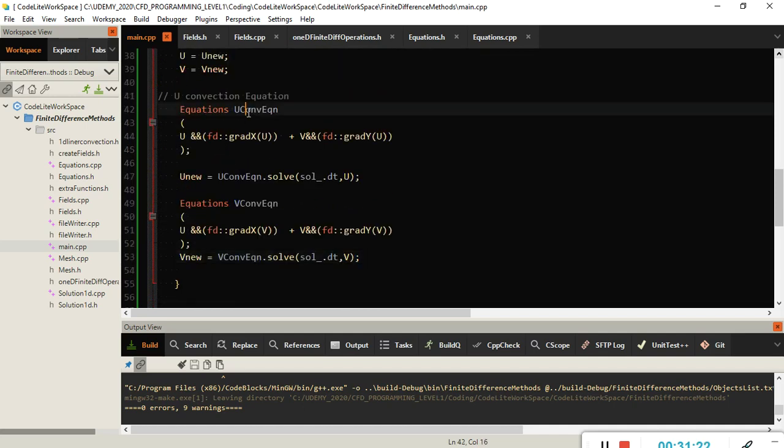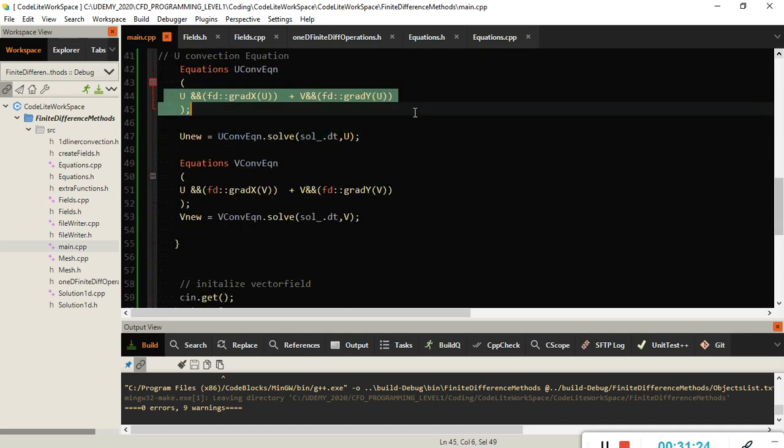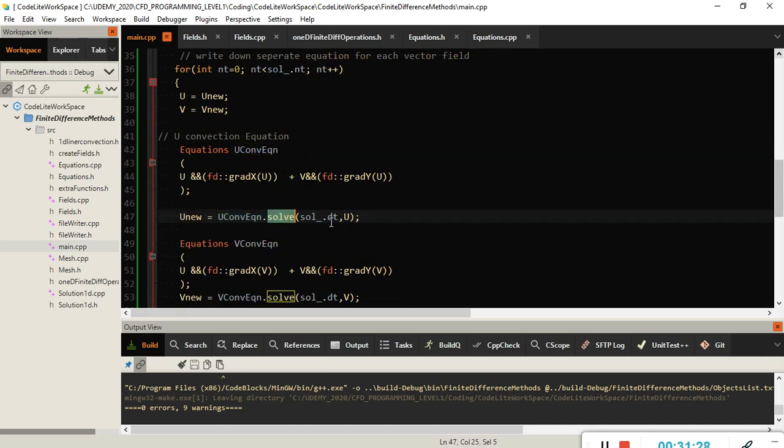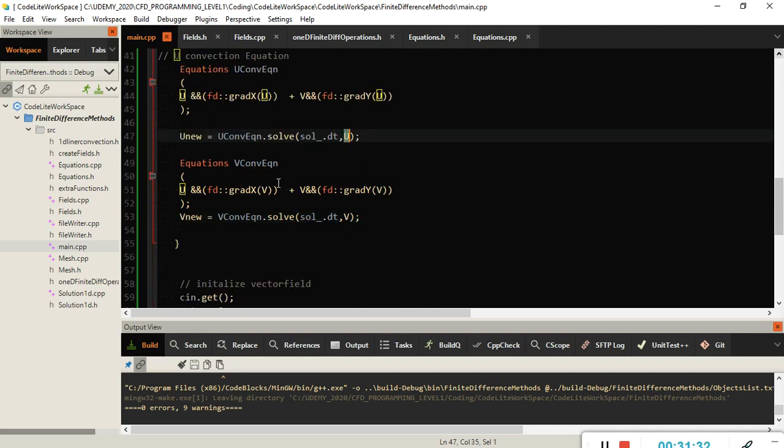Yeah, we've written the u convection equation, the main terms, and we have found a way to call the solve method using some explicit time, step size, and the old velocity, and it will return us the final velocity field in u and v.